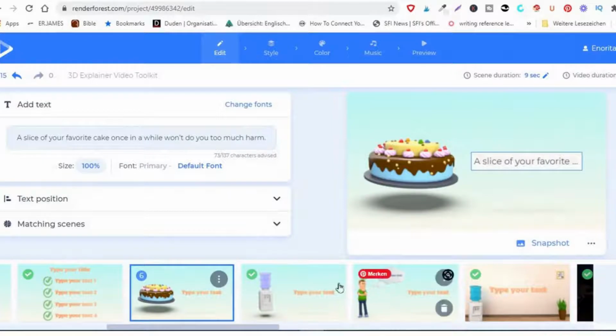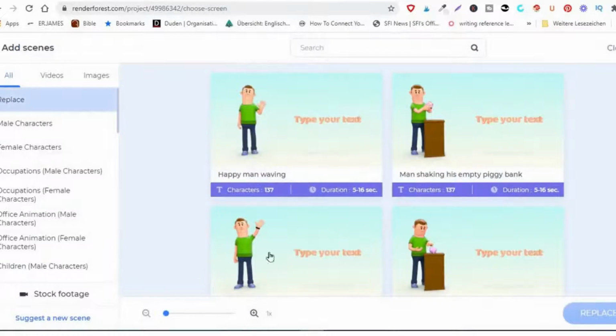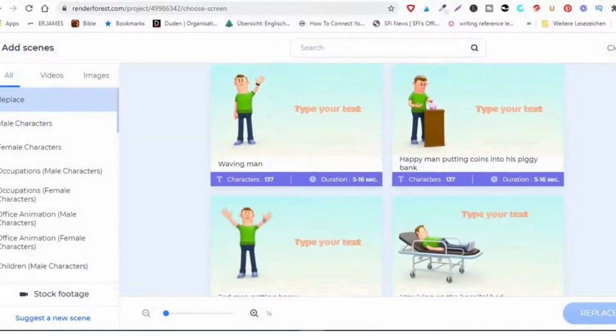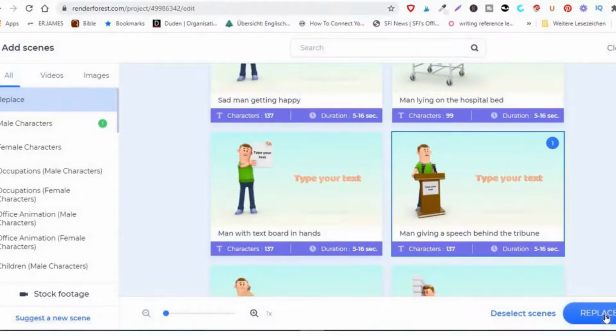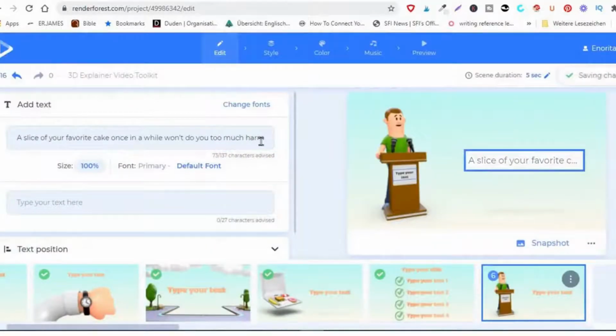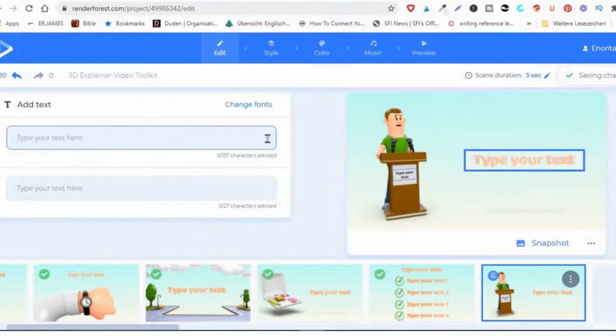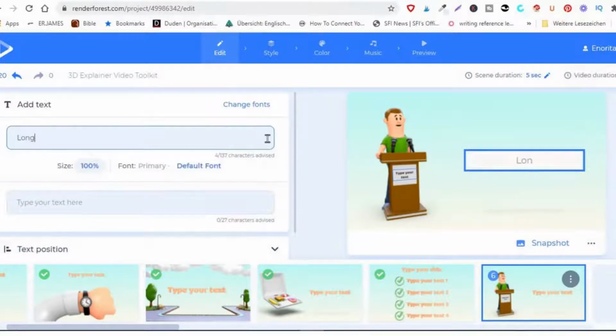To delete it, just click on those 3 dots. You can replace it with whatever I want, or I can delete it. So for instance, I want to replace it. I click on that particular picture and it takes me to where I can change the wordings and also write what I want. For instance, I'm writing here long-rich vitamins and supplements.